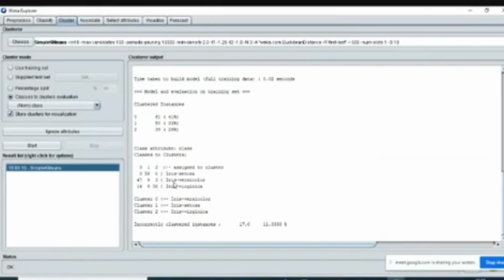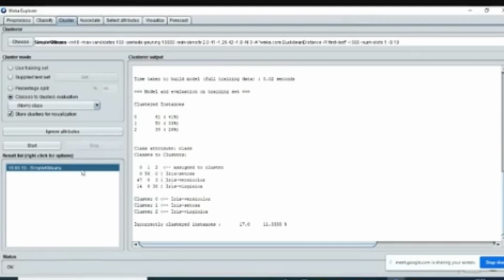They are supposed to be for iris versicolor. These 3 are iris versicolor, but they are clustered in cluster 2 as iris virginica, as you can see here. And for iris virginica, 14 are wrongly clustered again as iris versicolor. As you can see, it is below iris versicolor. So for cluster 1, you are having 50. For cluster 0, you are having 61, 47 plus 14. And for cluster 2, you are having 39. So it is giving you how rightly or wrongly things are clustered.